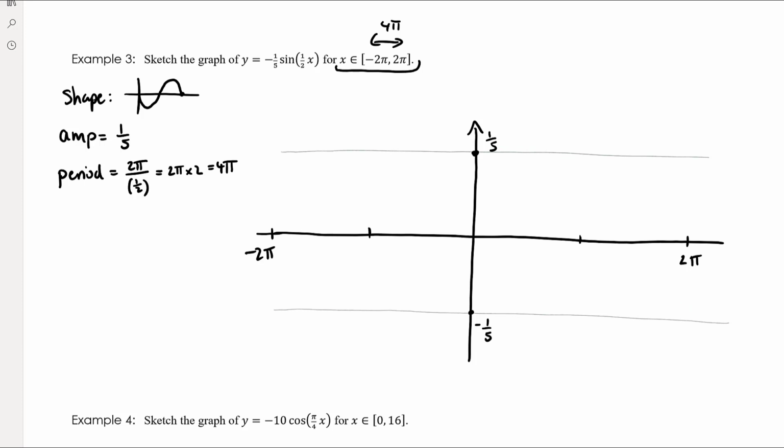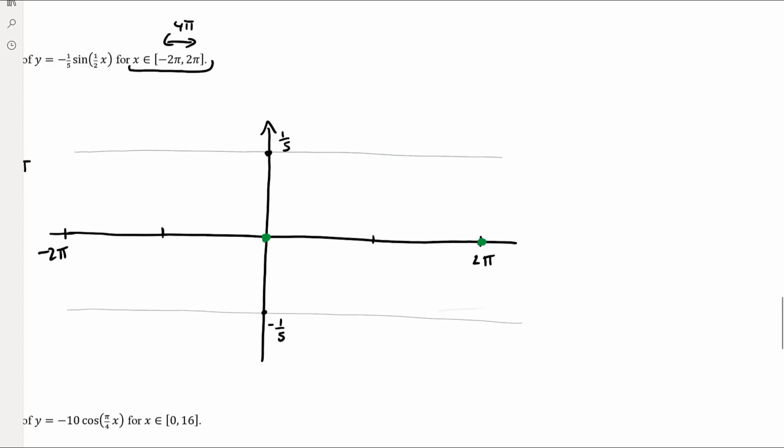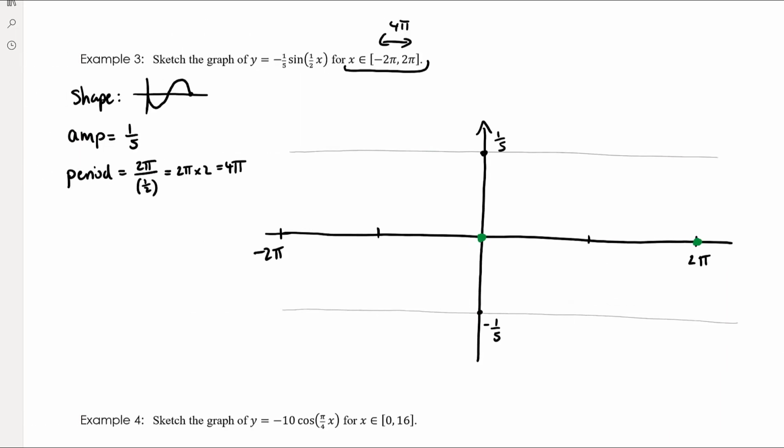Okay, so this time, again, let's start at 0 because we haven't started at the end of a period. If we haven't gone to the left or right, starting from 0, our graph is going to go down and then back up, okay? Which means that out here, it's going to go this way. So just to give yourself that sense, it's going to start at 0, halfway along the period will be at 0, at the end of the period, which will be 4 pi, it would also be at 0, but that's outside the domain. So following the pattern backwards, here at negative 2 pi will also be at 0. As I said, the graph, because of the reflection, goes down first and then up. And so actually we're going to go this way. So we should be at the minimum value there at pi and at the maximum value there at minus pi.